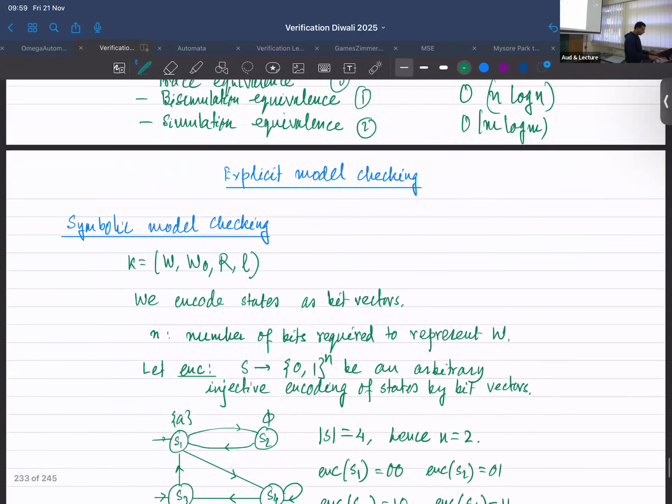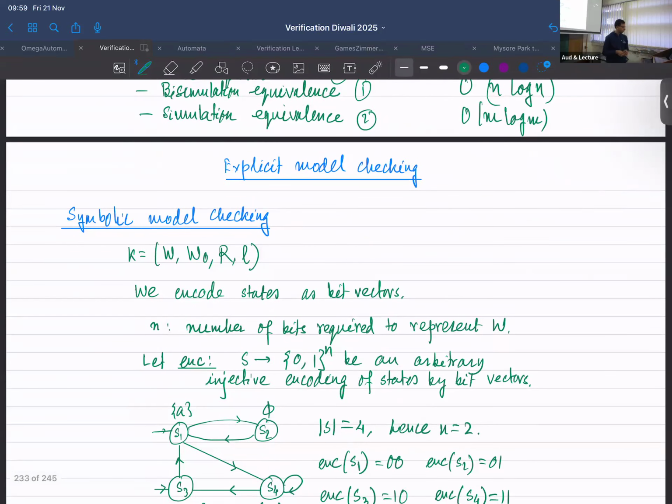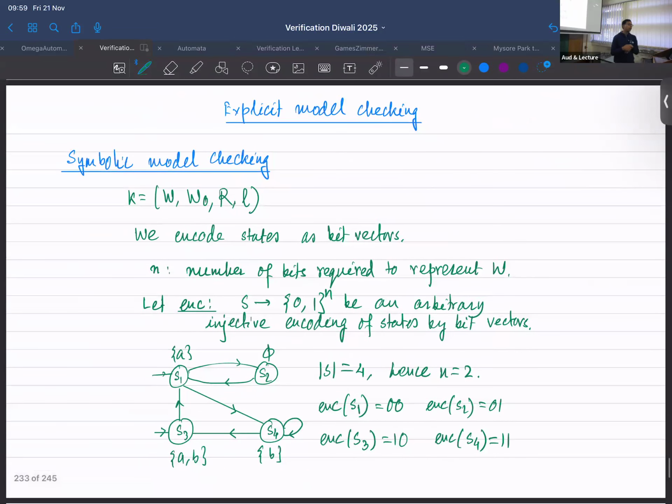Good. So we were talking about symbolic model checking. This, the BDDs and all that we are going to talk about, is more applied, in the sense that people actually use them when they do formal verification on code and hardware and things like that. So what is the notion of explicit model checking? You have an initial state, and you want to compute whether it satisfies a given CTL formula phi. So you compute for every sub formula.